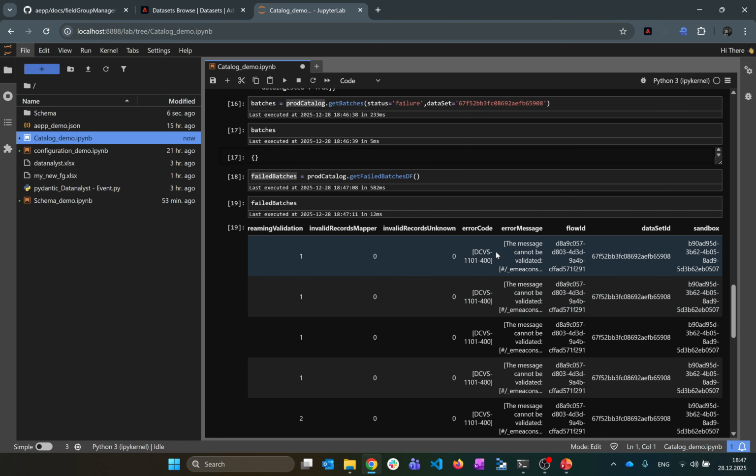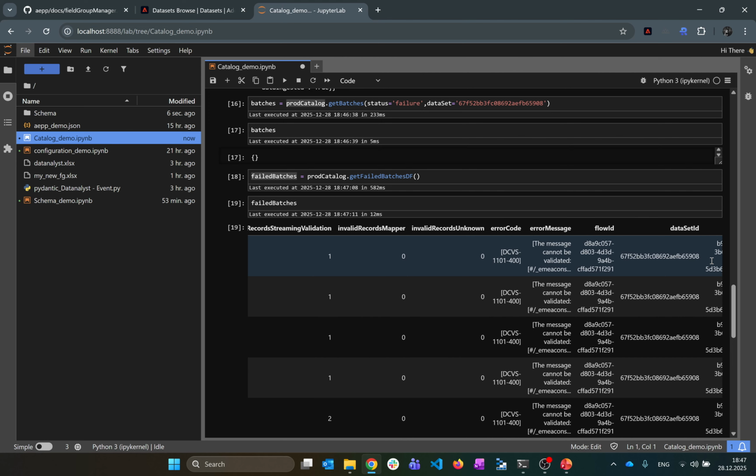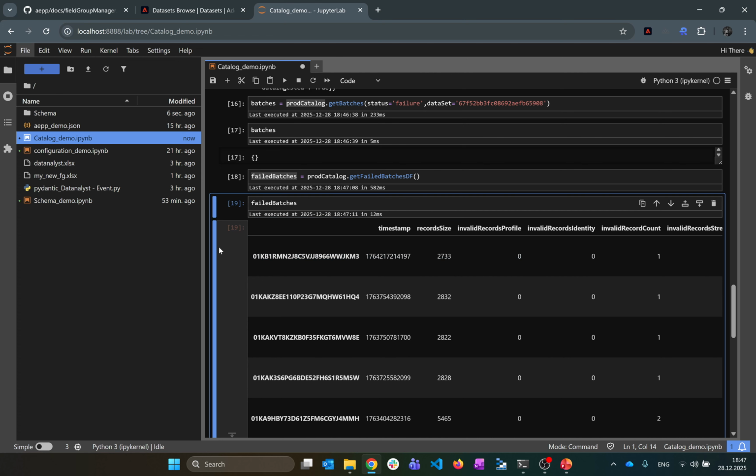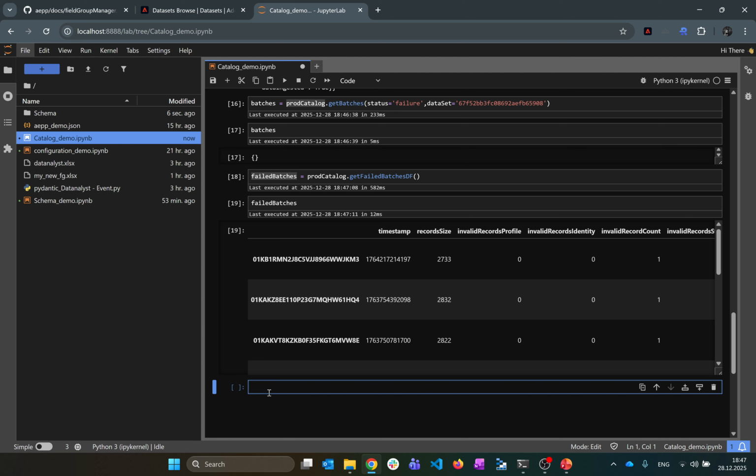You can see the error message, the error code, and which flow ID. And we're going to see at the flow which dataset ID and which sandbox this is related to. This is sometimes very important for monitoring your data management use cases on your Adobe Experience Platform sandboxes.